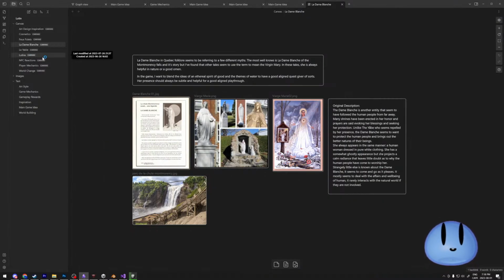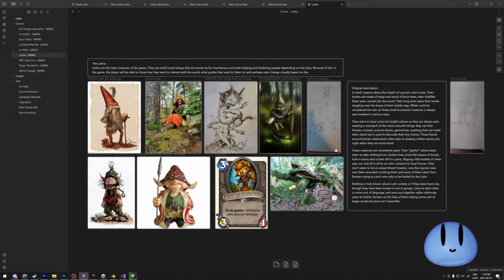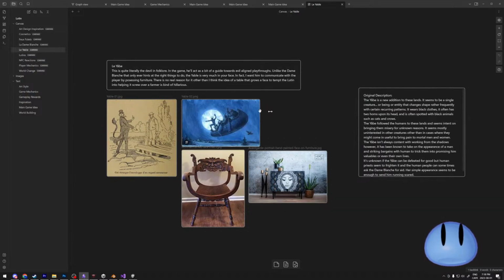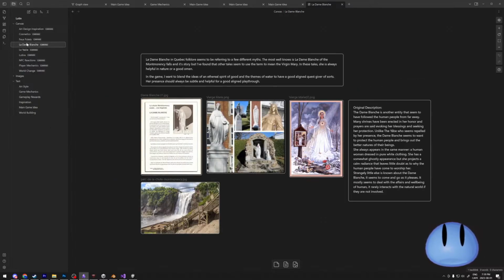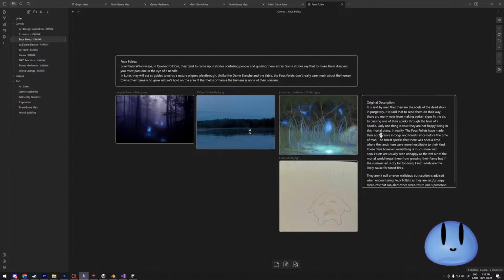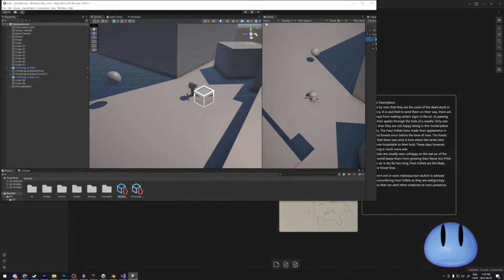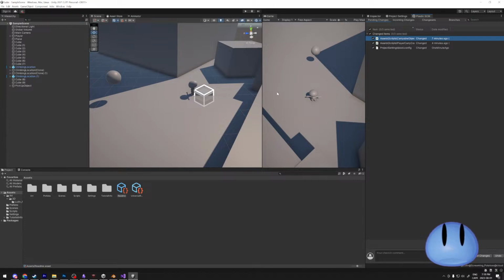Other than that, I had found one of my old notebooks, and some of the descriptions I did way back in the day of certain characters and little drawings that I had done while on vacation. So I added that to the game design doc. Also have the one for the Yaub over here, Dame Blanche. I think, did I add in Furfollet? Yeah, I added in Furfollet with the amazing imagery, which you can see here. Let's scroll that out. Here we go. So, pretty cool. You know, it's aged quite a bit.